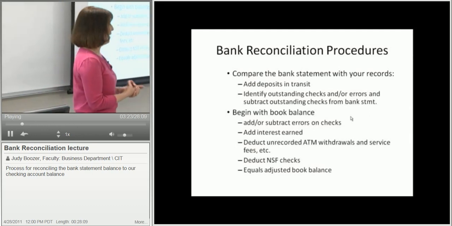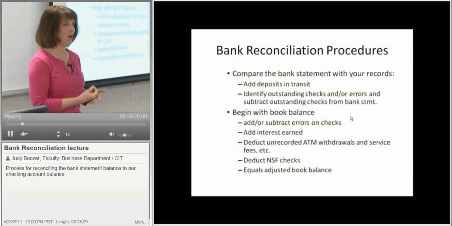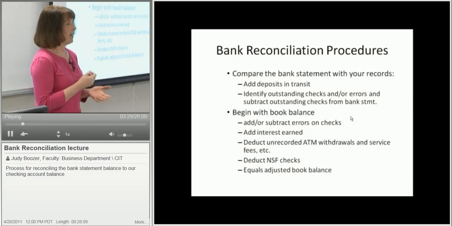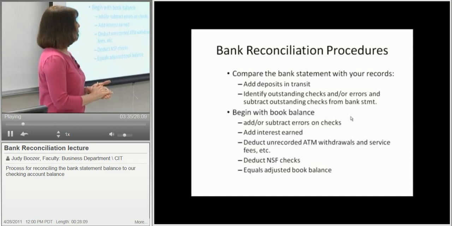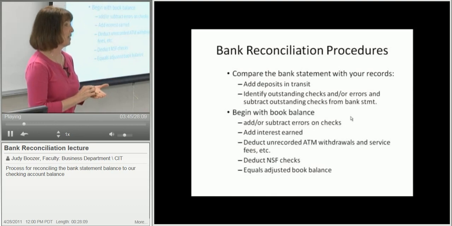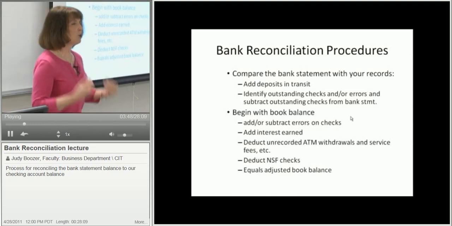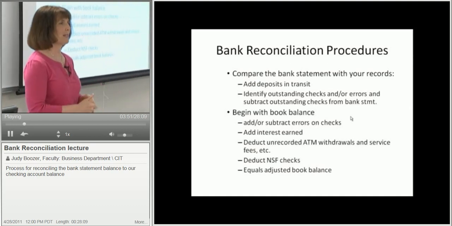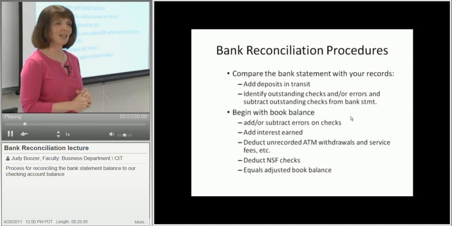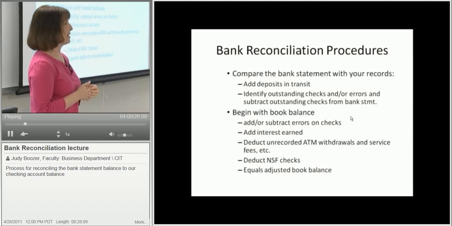What else could be on that bank statement that you have not recorded? Bank fees. Okay, we already talked about bank fees, NSF, anything else? Okay, deposits in transit won't show on there, but you'll be able to identify deposits that you made that the bank hasn't received yet. How could that happen? How could you have made a deposit and it doesn't show on the bank statement? The bank is slow. You might have made it over the weekend through the automated teller, and it just didn't make it through their processing. So therefore, you've recorded it on your books, but the bank didn't show it on their statement yet.